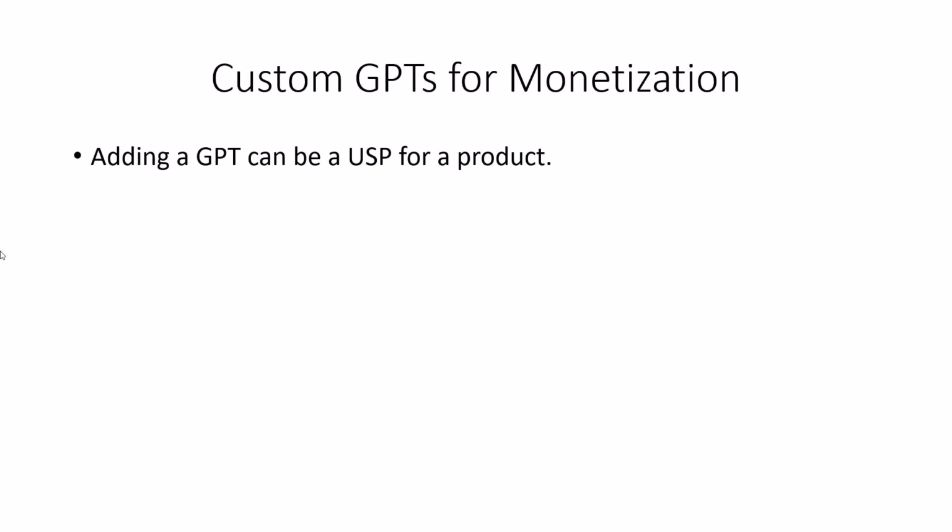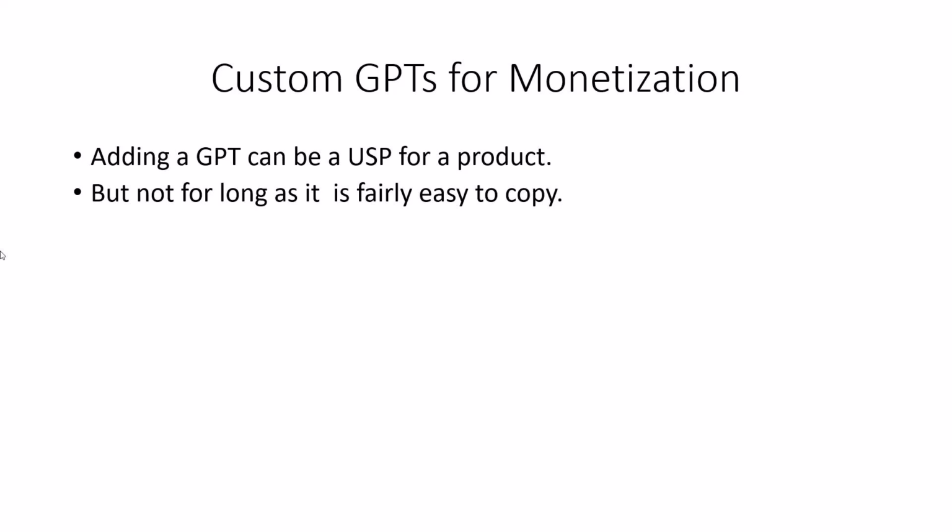Whatever marketing. In particular, it probably works very well if you're an information marketer, but it works regardless of what you are marketing. In particular, when you are the brand, when you are your own brand for whatever it is you're selling, you can use GPTs in order to help you in your marketing. So, for example, you can add a custom GPT, and it can be the USP for your product. Now, let's say you created a GPT and it's part of your product, right? So you're saying, well, right along with this, I'm going to give you this GPT that you can use along with the product. Now you want to understand that that's not going to be your USP for long, right?